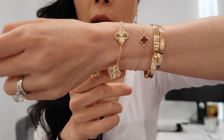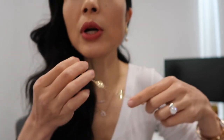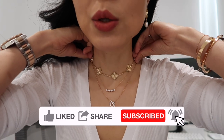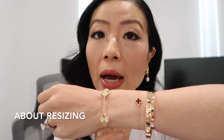This is how the bracelet looks on me — it's quite long. I'll talk more about sizing in a moment. Besides wearing it as a bracelet, I'm also going to wear it as a necklace, though I'm probably not going to layer it with all these other pieces. Even wearing it as a five-motif necklace it looks really pretty. If I resize the bracelet, a lot of links would have to be removed. I tried on the shortest size they can do in the boutique, but it was still quite loose on me.